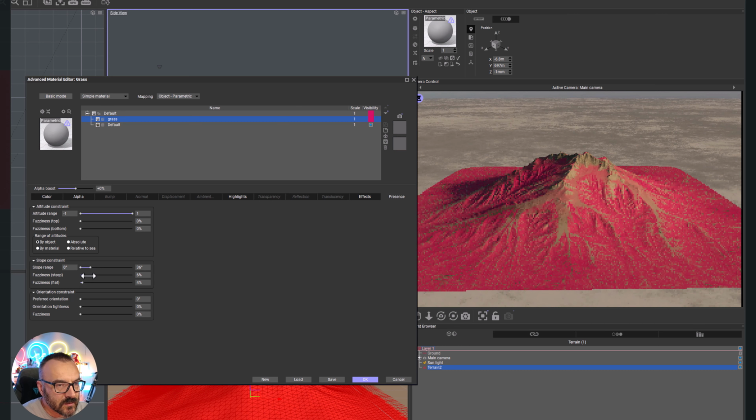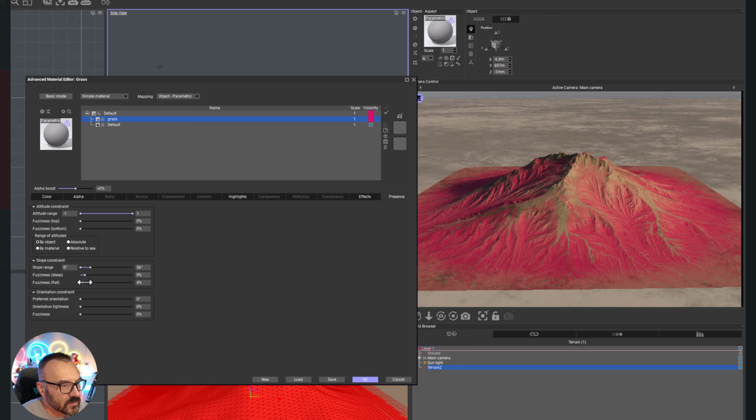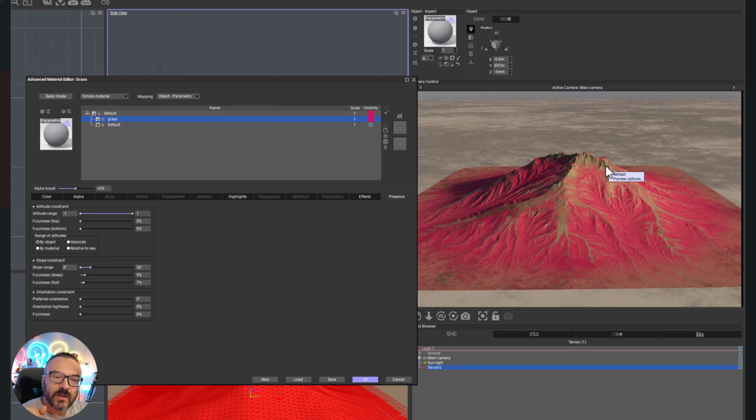Let's add a little bit more softening around here. And this is another way we can cut a little bit from the top and make it look a little bit nicer. Also right here on the flat, let's remove flat, so just only on the top, a little bit softer, because I don't necessarily want to have grass on those walls here.